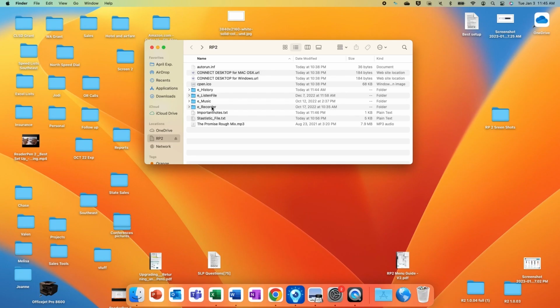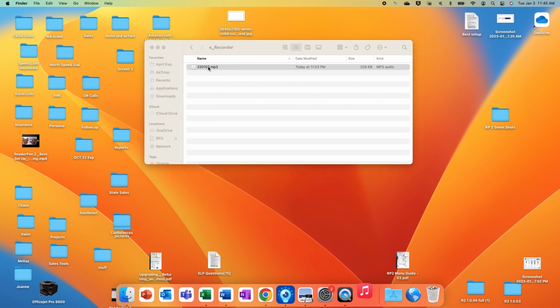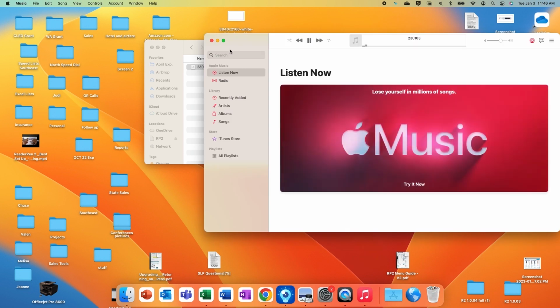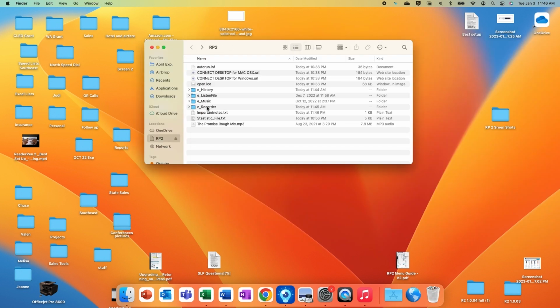Here's my recorder. If I open that up, all those recordings, remember that one I just put on there? It's now on the pen. I can listen to it off the computer if I so choose. And that's my recording on there. So also, if I have some music that I want to load on this pen, I can just put it on my desktop, grab it, and scroll it over to my file here, put it in there, and it'll load it right onto the pen for me. It's pretty cool.